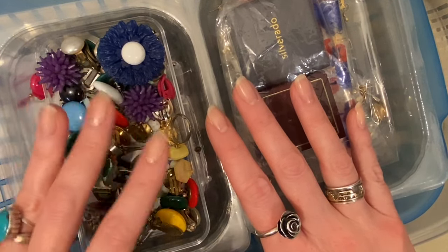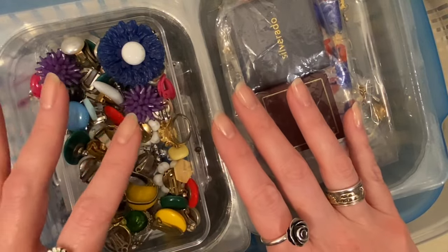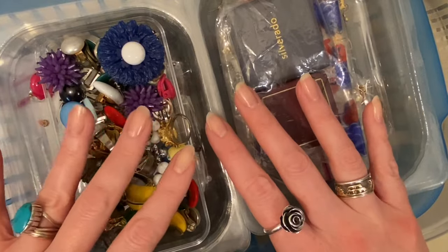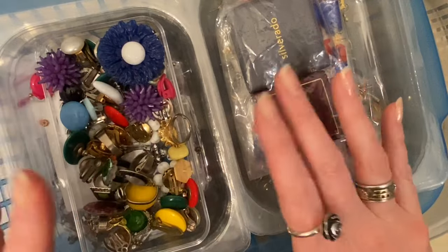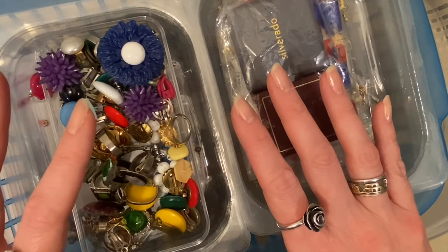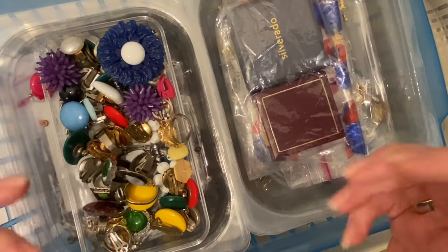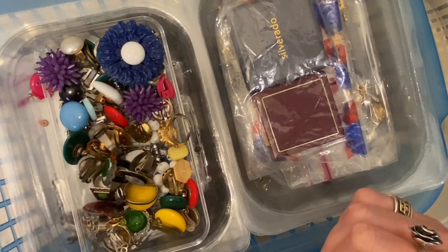It was a really lovely project. I spent the summer doing it, making various pieces, and everybody was really pleased with what I had done. After the project was finished she said that I could keep the box — there are some things in here that are hers as well as her grandmother's — to use for upcycling, sell on, or do what I wanted. I've kind of left them alone for quite a while because it was an emotional thing and there was obviously some attachment to them. So I thought with your moral support we could look through it together and see what's here.